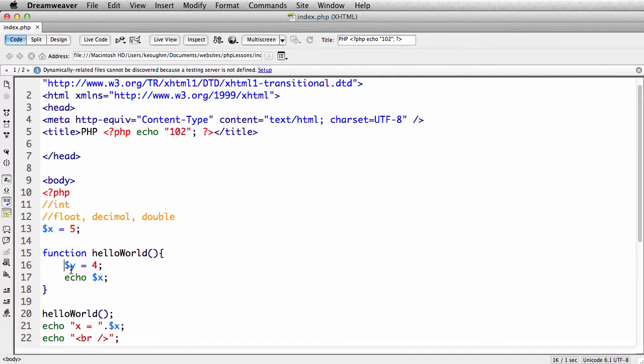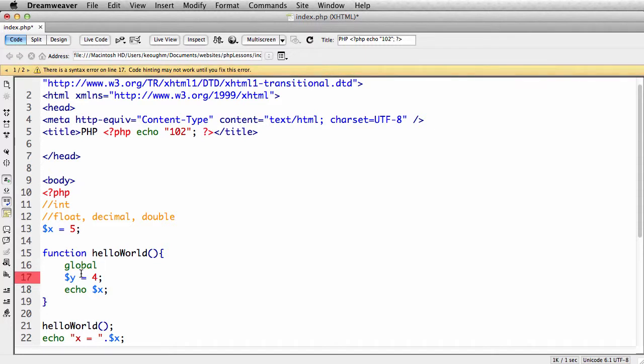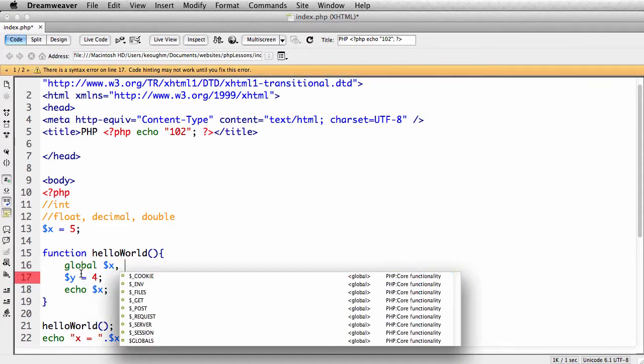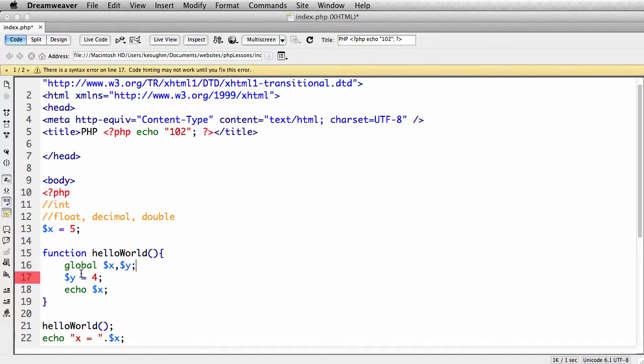So the way we fix this is we define something called a global variable. So in this case, I'm going to do global of $x and $y. This $x is going to reference the x outside of the function. This $y will set the global variable of y, which we will then define right here as 4.